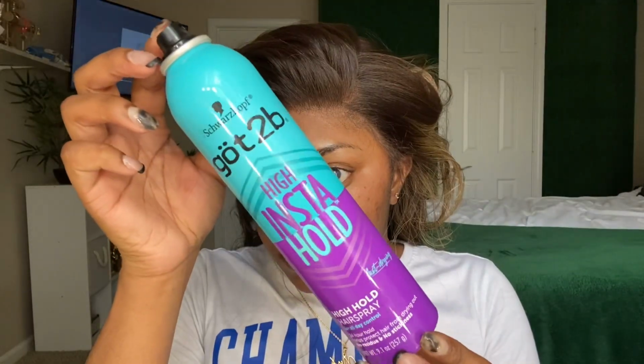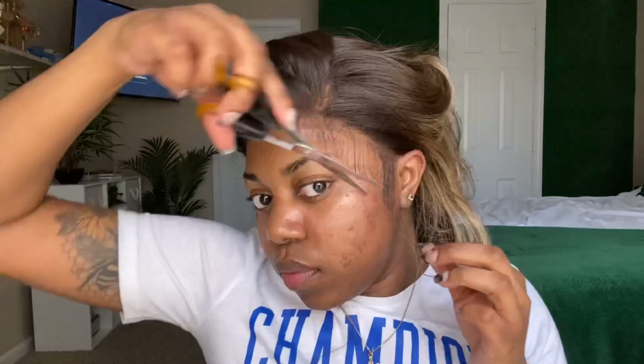So right here, I attempted to do my baby hairs on camera. It's actually a lot harder to do them on camera. For some reason, I just don't seem to know how. But I did leave some of this in so that you could see some of the process and how I molded the edges so that it looked a little bit more natural and more like a frontal.